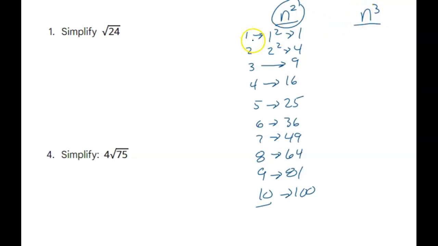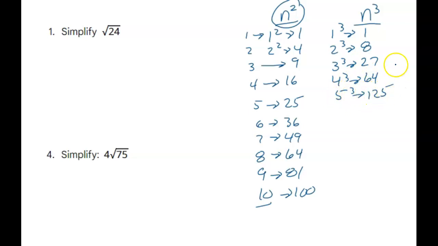Cubing, take any number and multiply it 3 times to itself. Again, 1 doesn't do anything special, so 1 cubed is just 1. 2 cubed, so you're looking at 2 times 2 times 2 is 8. 3 cubed, 27. 4 cubed, 64. 5 cubed, it's 125. Usually the questions that we're involved in won't expand beyond knowing up to 5 cubed. However, don't rule it out. It's just normally you won't see it.